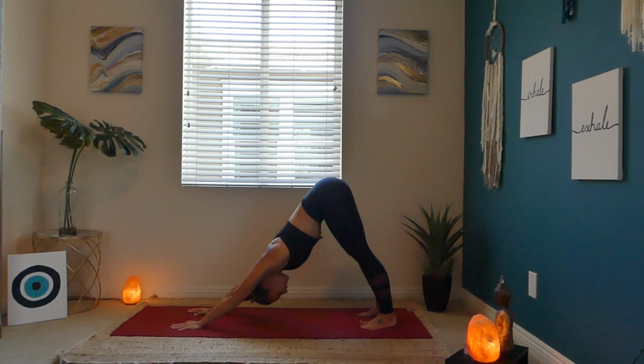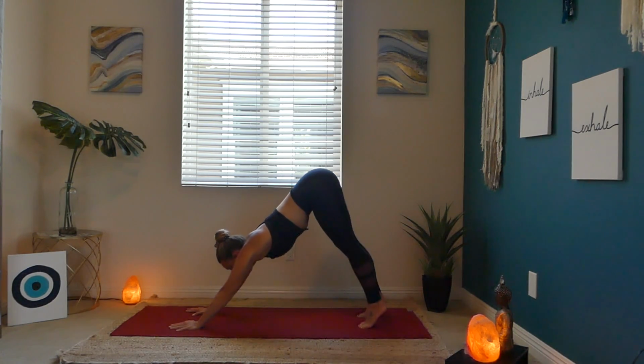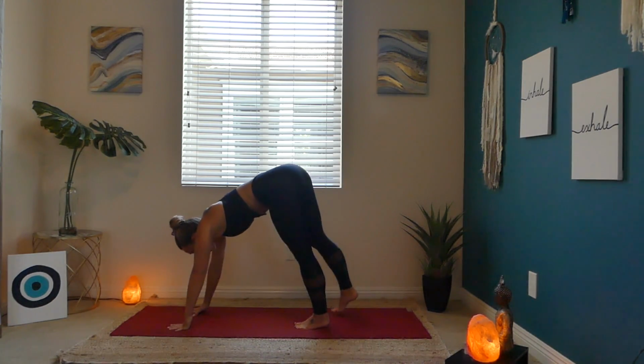Every breath in to lengthen through your tailbone and spine. Every breath out to sink your heels closer to the earth, hamstrings towards the back of the room. Inhale to look at your fingertips. Exhale, make your way towards the top of your mat.